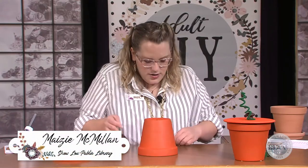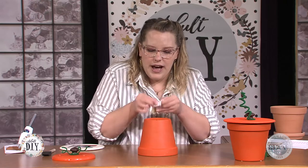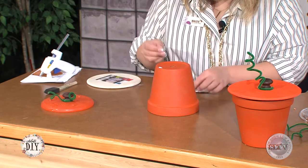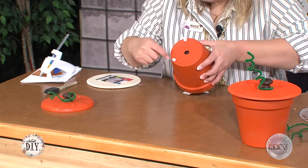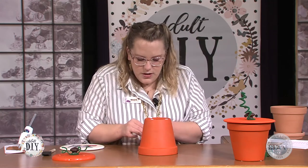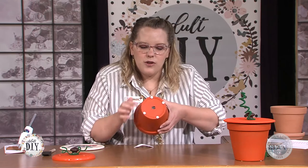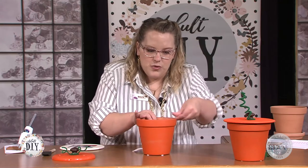Then you're going to turn it over. These little felt things I have are self-adhesive, but you would just hot glue them on if you were using felt or cork or whatever you have. I'm going to peel them off and stick them on the edge. You want to try to make them as even as possible so your pot doesn't sit crooked — kind of line them up so they're in line on the corners. If you're worried about your pot scraping, you could put them all the way around. So my drain hole cover is covering the hole and my little felt foam things are on there so the pot slides without making any noise.